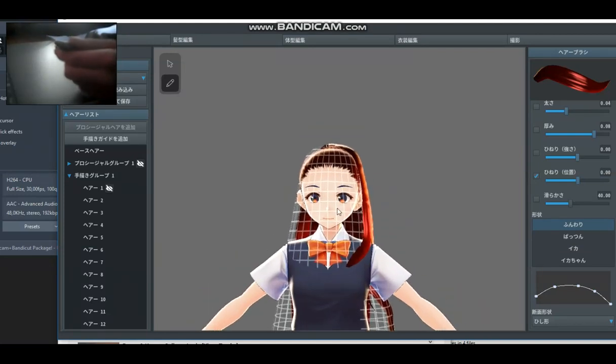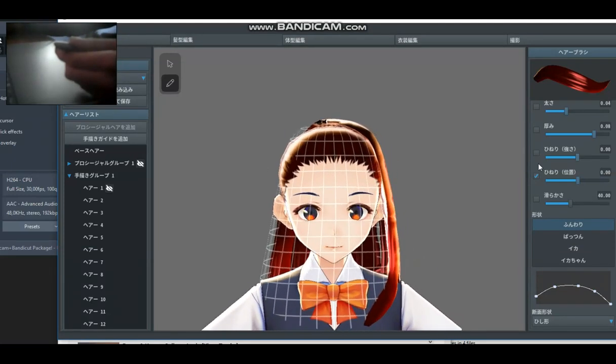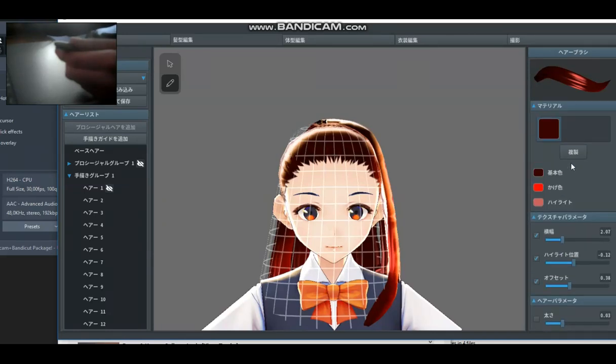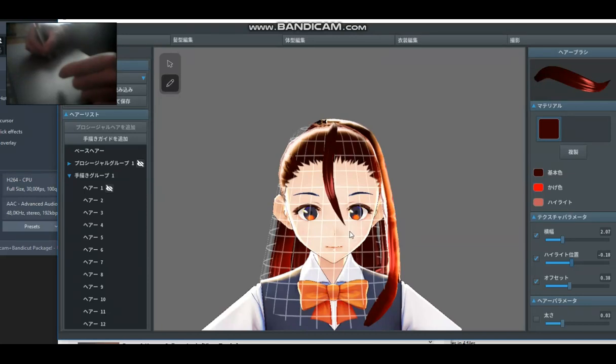So I want to edit the face now. No, not that. Get rid of that now. Make it a bit smaller. I want to change that to that now. Now that doesn't change anything but the one I'm about to draw. So the face has got a bit of a dent there.